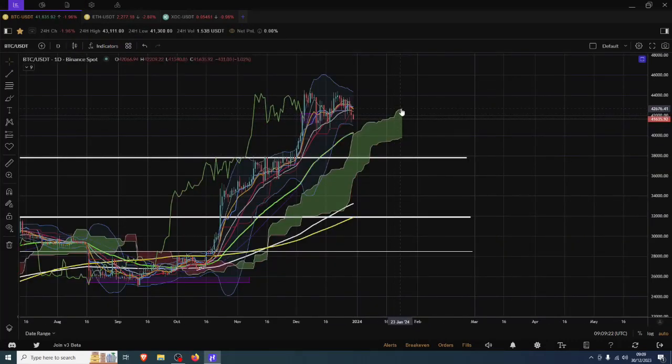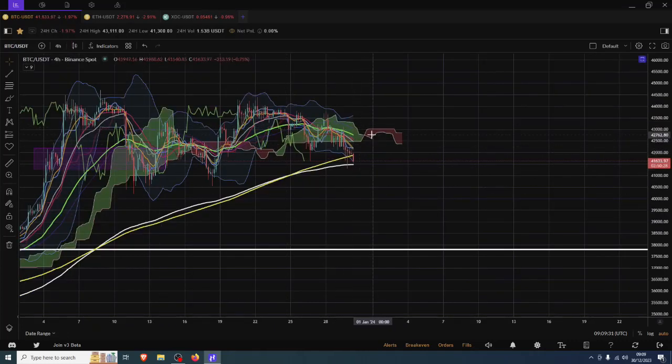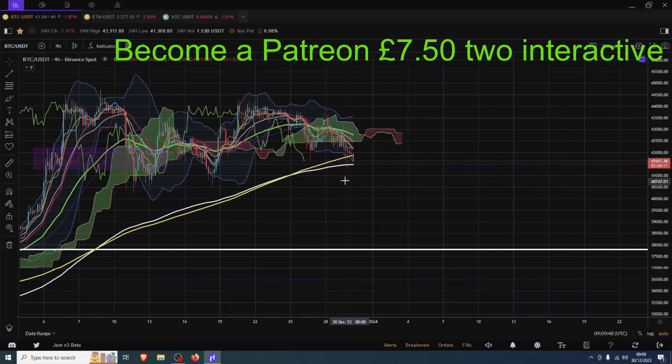So a resistance, a bounce here for a move up to around 42,600 or thereabouts is probably the best you can ask as far as a trade is concerned. Obviously everybody wants it to break through, but a resistance is a resistance, just as a support is a support. And at the moment there's your resistance, at the moment there's your support. So support, take the position, resistance, exit the position. If we break the resistance, obviously that would be great, because resistances do break, as do supports.